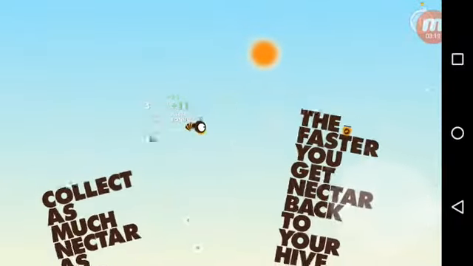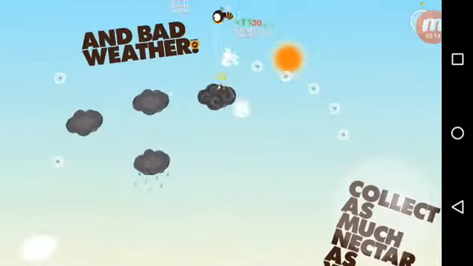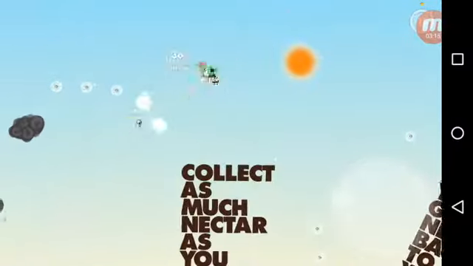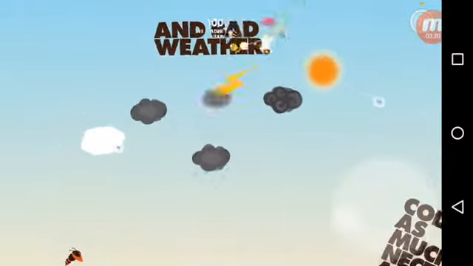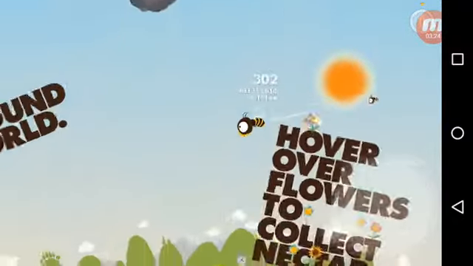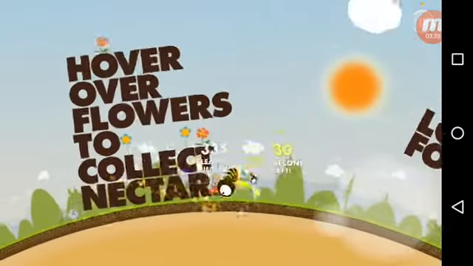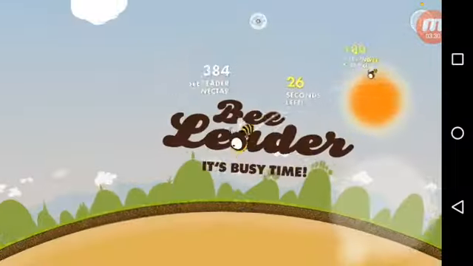The faster you get the nectar. Oh, I have to get back. Okay, don't worry. I'm gonna go back to my hive now. Oh no, I don't want that. Okay, let's go back. Hover over flowers to collect nectar. Okay, I have the nectars. Let's go back.